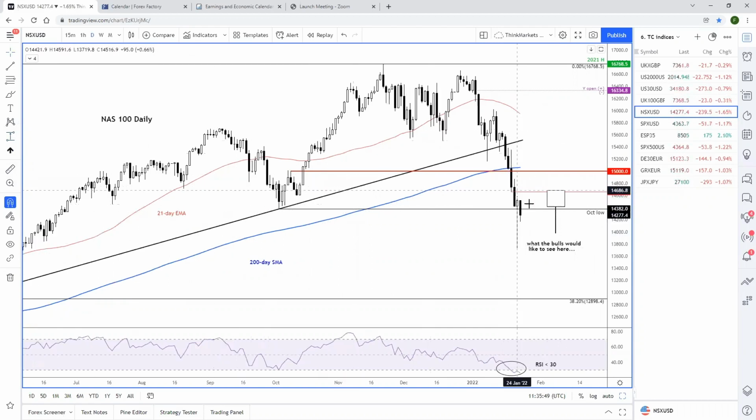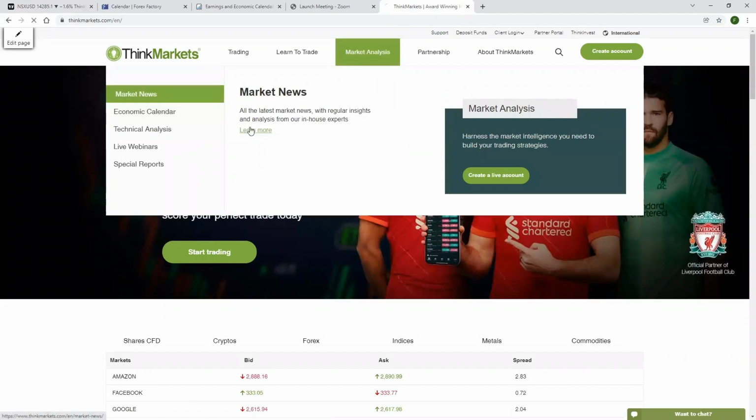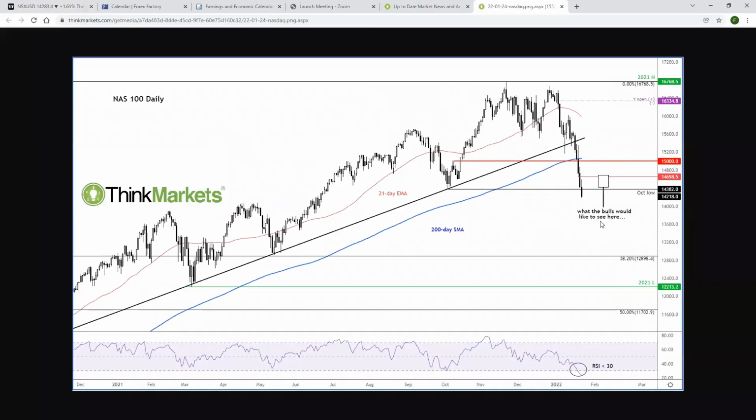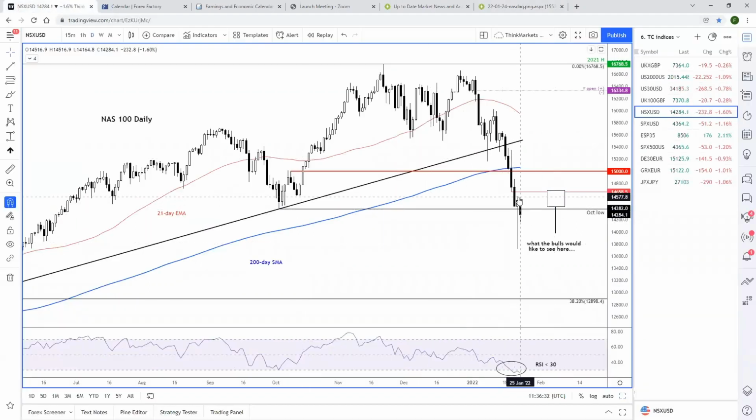Futures have fallen back. So this is the CFD of the Nasdaq 100. We are trading back inside yesterday's range, so we're not totally out of the woods yet, but this is the hammer candle I drew in my article I shared yesterday. Let me just bring that up. Market analysis. I think it was this article. So everything sold off, and I said we might see a bounce off the lows, and this kind of candle is what the bulls would like to see, which is almost exactly what happened here, but we didn't quite take out this resistance level here, the red line. Still, it was a very impressive bounce, and we went back above the October low.